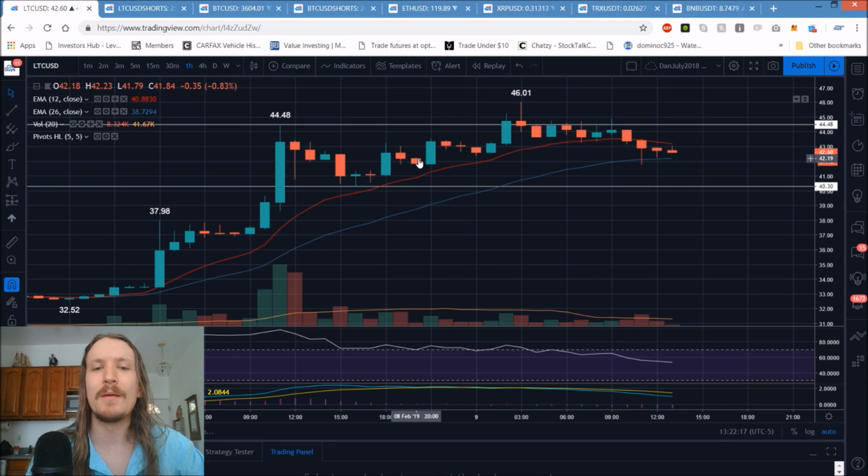I went to bed right about here and I said, okay, that looks like our hourly lower high. I'm going to place half of my remaining position in sell orders to scale out. And I'm going to place half of my position with a stop loss sell down at under $40, psychological. And so I placed my sell orders at $44.90, $45.90, $46.90, and ended up waking up this morning when we were trading on one of these candlesticks here.